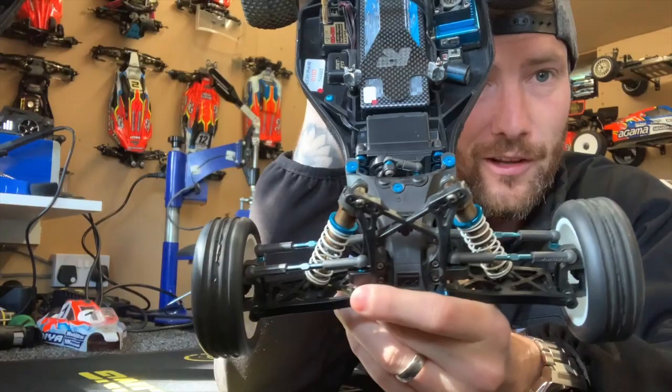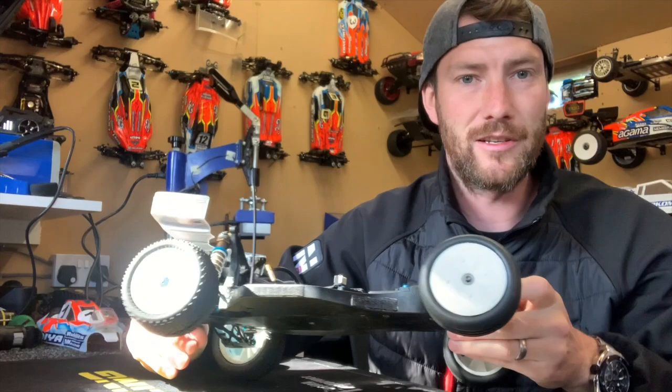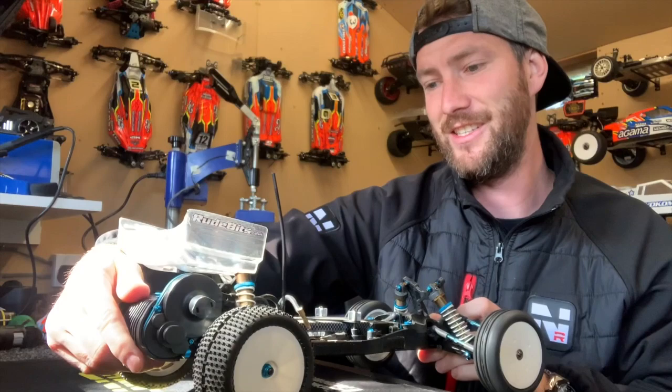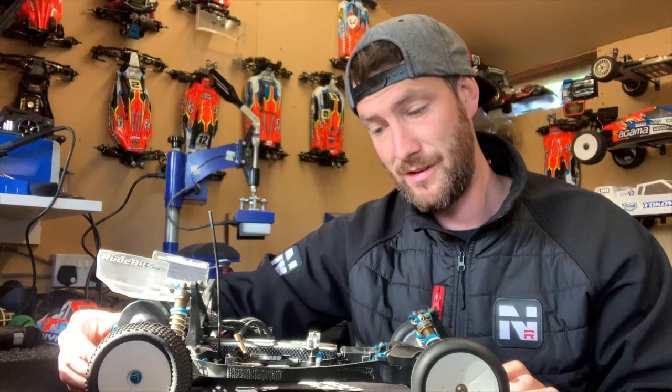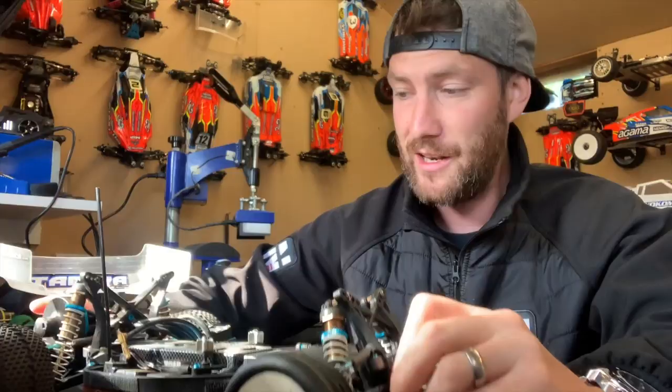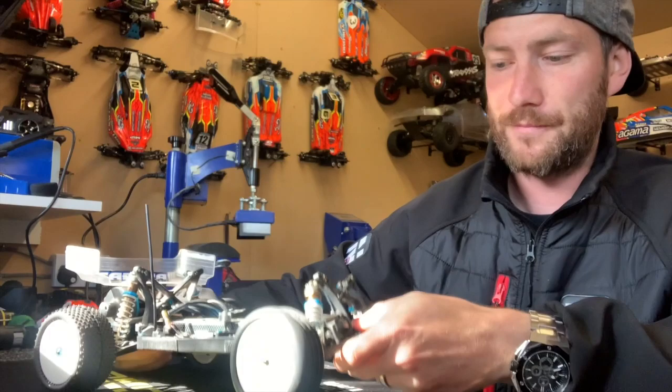Always one of the nicest cars to look at is a Tamiya TRF car, and this one is no different. Oh look at her! That makes me really miss rear motor cars - I really love driving rear motor cars. Just looking at them on the table, they look like a finished article. It's very nice to see again. Holding it, just picking it up and looking at it - it makes the most sense to me; it's more honest and natural. TRF Blue is laden through the car.